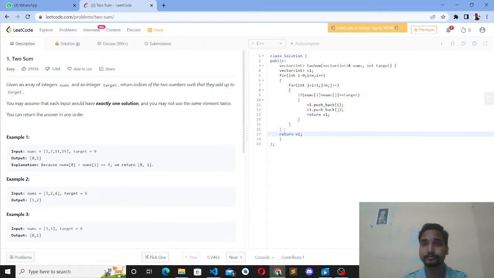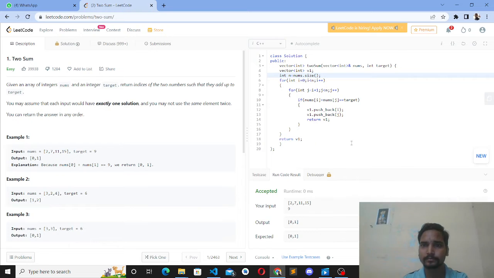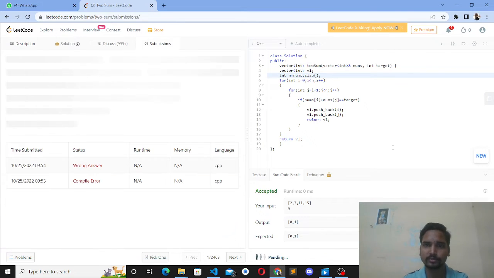Okay, we have not initialized the length of the array, so we will initialize it. Now that is our basic brute force approach. We will run it. Okay, it's giving an accepted answer.